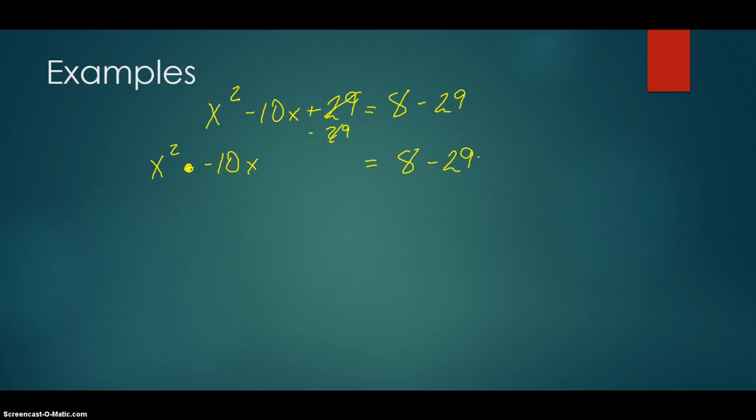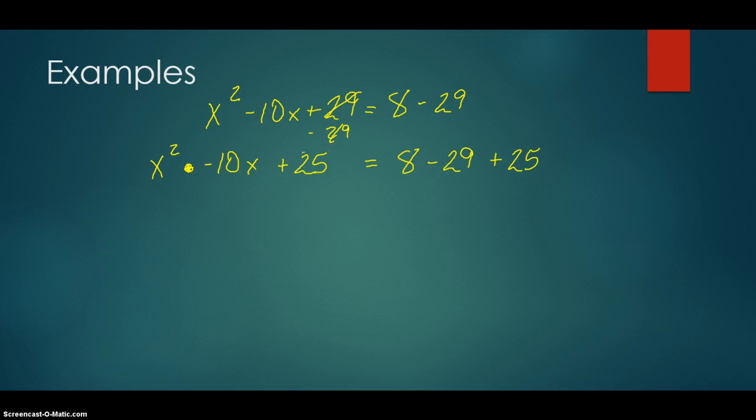me. So what I've got is x squared minus 10x. That big space is there for a reason, and it equals 8 minus 29. My next step is to look at this term, which is called our b term or our middle term, and we're going to divide this number by 2. 10 divided by 2 is 5, and 5 times 5 is 25. So I need to put 25 right there. And since I added 25 to the left, I can't unbalance my equation. I've got to add 25 to the right.